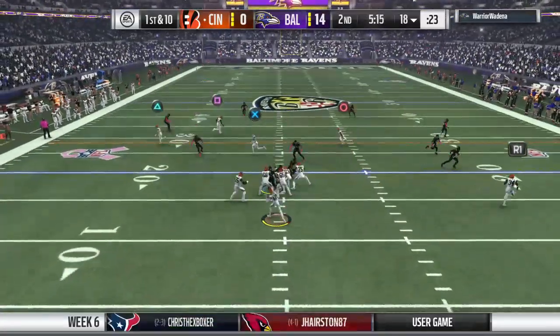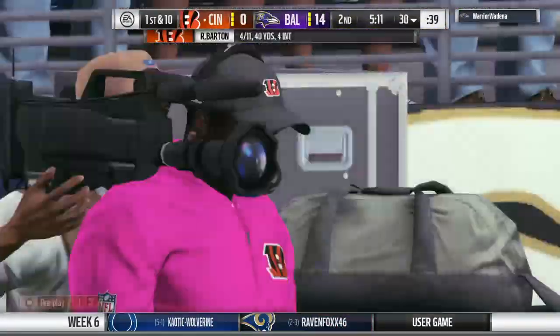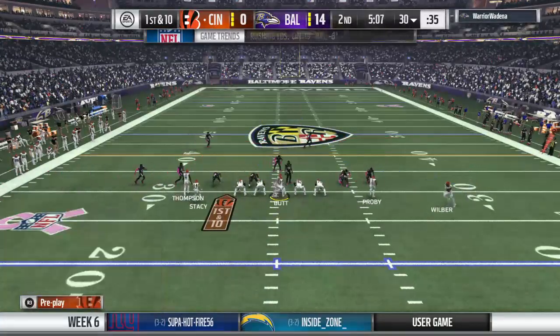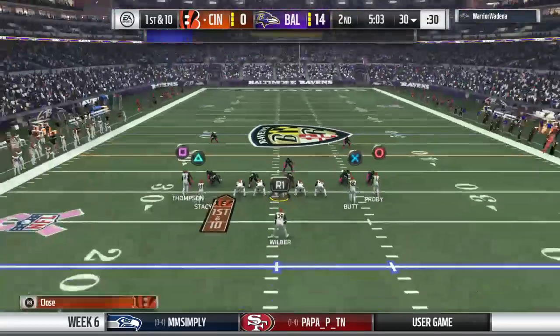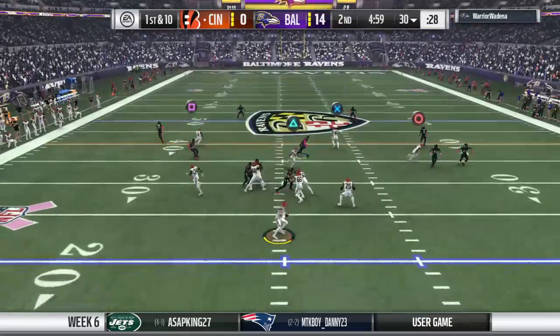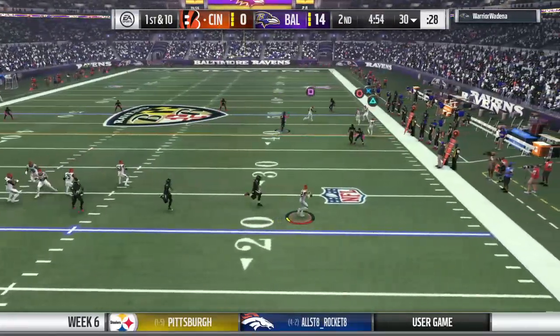Trying to shake off the interception. He'll look to throw. Looking left side. It's complete. He's got it. It'll go as a gain of 12. And it'll give the Bengals a 1st down. And a nice little pass and catch there on the corner route. Set up very well by the receiver with a head and shoulder fake inside before he comes back downhill to his quarterback.